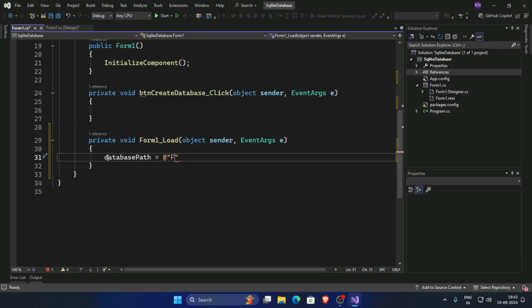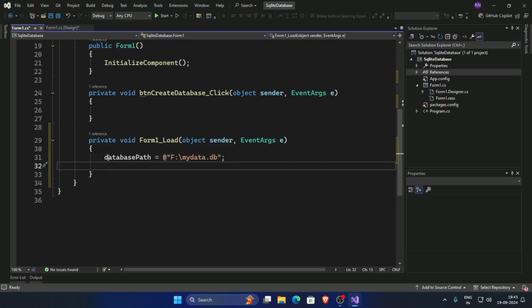You can choose any drive. And write the database name here. So keep the database name mydata.db and semicolon.